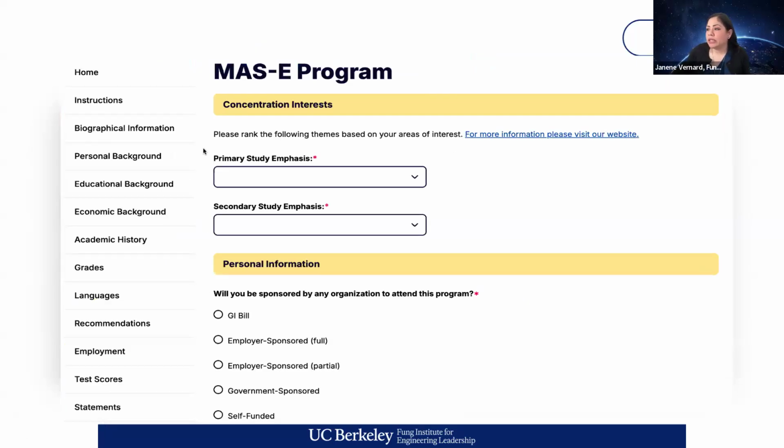And here's some more. You can take a look at what the concentration interest page looks like. You'll select a primary and a secondary study, and then whether you will be sponsored by any organizations to attend this program. So, if you're a veteran and have access to GI Bill benefits, or if you have full or partial employer sponsorship or government sponsorship, or if you are self-funded.